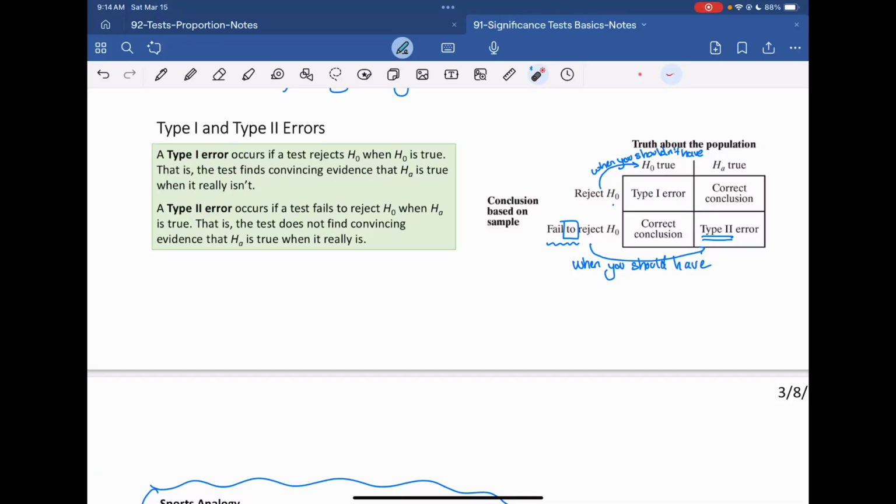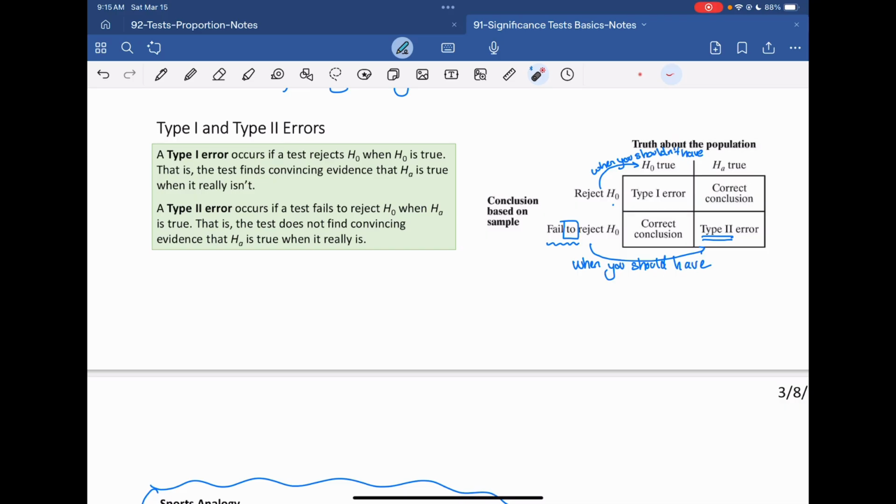As it always can happen, we can make mistakes. We could predict one way, and in reality, it's the complete opposite, which is like the nightmare of all researchers, right? So let's look at the specific type of errors that could occur when conducting significance tests, in other words, hypothesis tests.